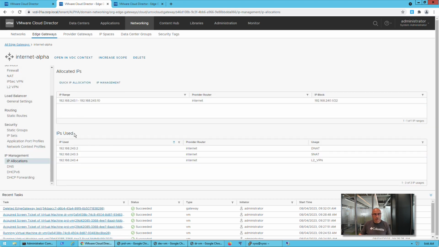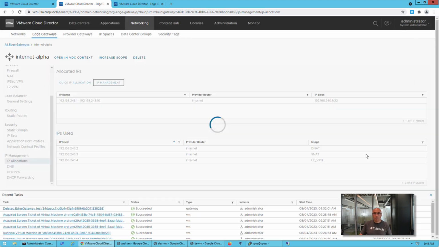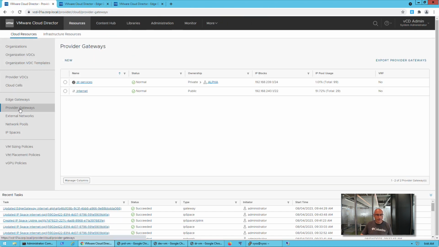And because I'm not using all the IP addresses that this range provides, I can shrink this IP range to just match the IP addresses that I'm using. So let's shrink it to 5. And let's hope that this is going to fix the problem for tenant Alpha. So let me go back and try the migration again.